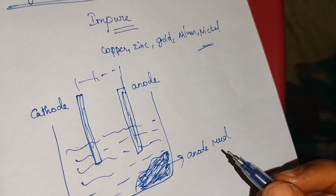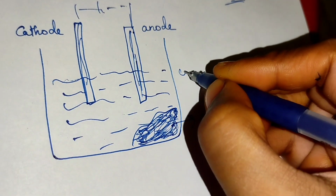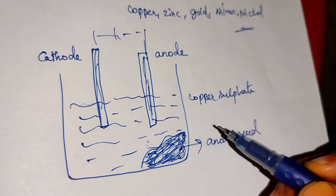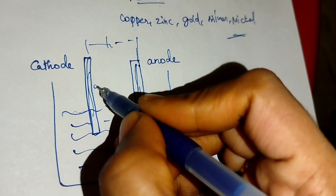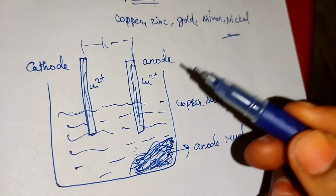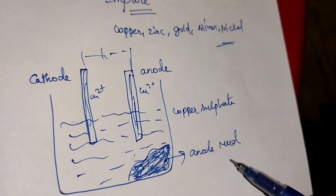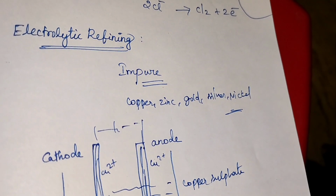For example, copper sulfate. We are going to separate the copper. We take acidified copper sulfate solution, which is a blue colour solution. After passing the electric current, the pure copper will settle down on the cathode, and the impure copper will be on the anode side. Some impurities, if present, are not dissolved in water and will settle down in the corner below the anode side. That is known as anode mud. So this is the process of electrolytic refining to get the pure metal.